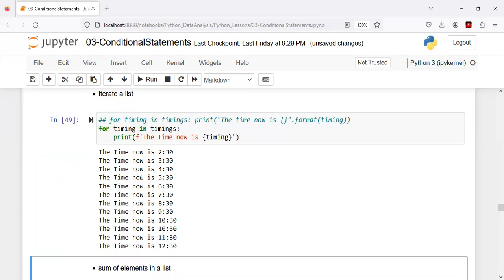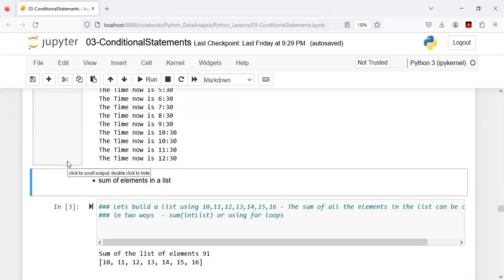So the time now is 2:30, 3:30, 4:30, etc. till 12:30. All right, so this is how we can iterate over a list using the for loop.